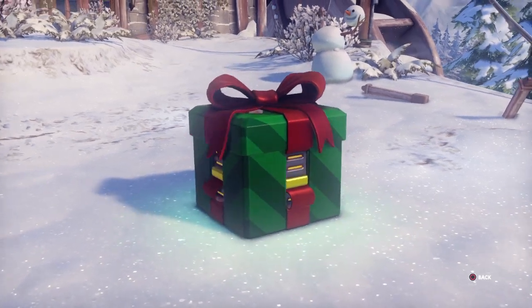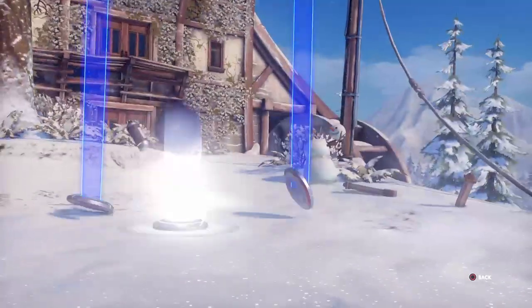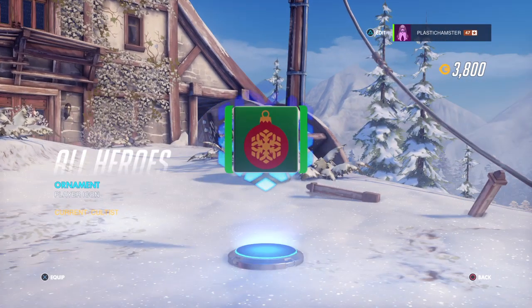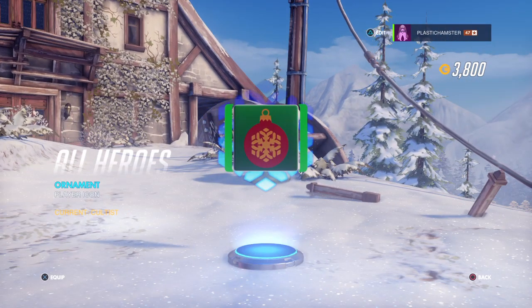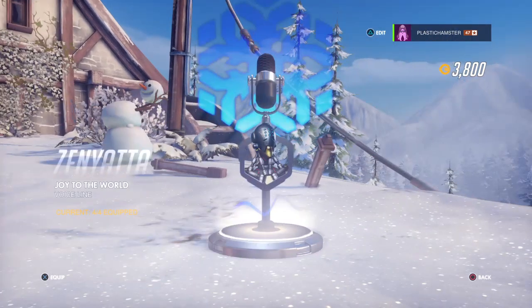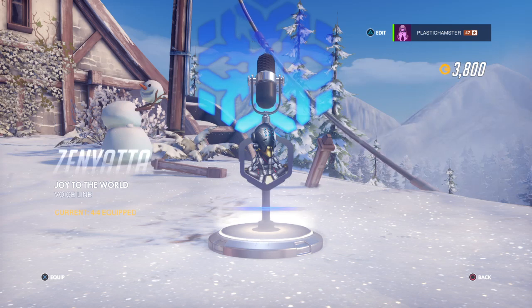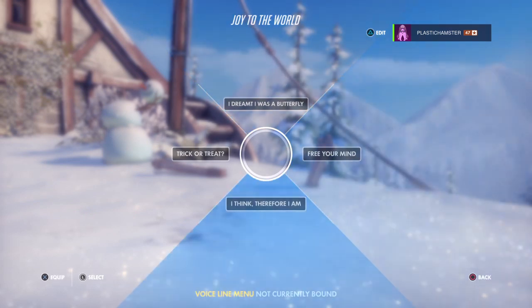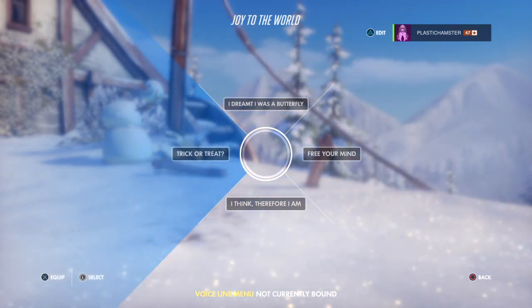Come on! Somber skin. Honor skin, nope. Okay. Ooh! Ooh, I like this. Nice ornament. Oh, oh. Joy to the world. Joy to the world. Ah, I love this. This is amazing. Free your mind, I think therefore I am. Trick or treat, there.